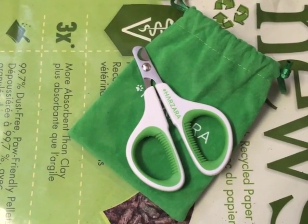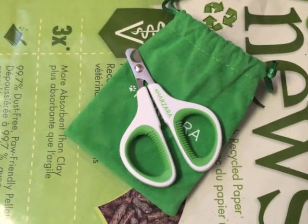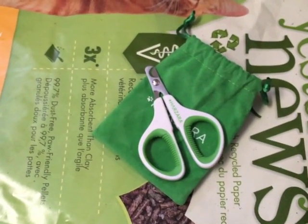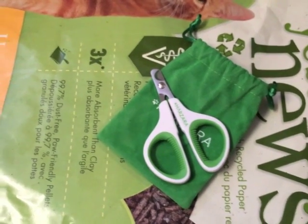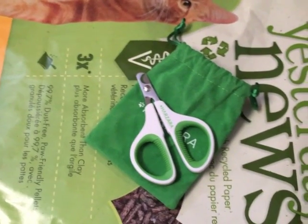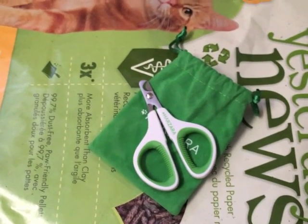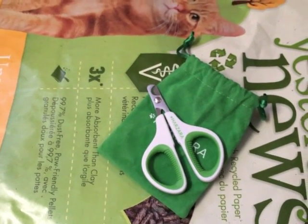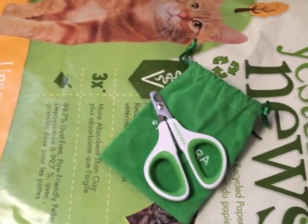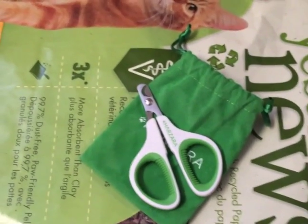And then she sent me a pair of kitten nail clippers. I had two. One broke, right in this little part here. Then one of my fosters was having a problem with one of her cats. She's not really a kitten, but it was one of the hoarding cats. So I took them over there to do their nails, and then I just decided to let her have them because I showed her how to do it. She said, "Oh, it's easy when you do it like this." And I was like, "Oh, but now I don't have any." So now I have a pair.